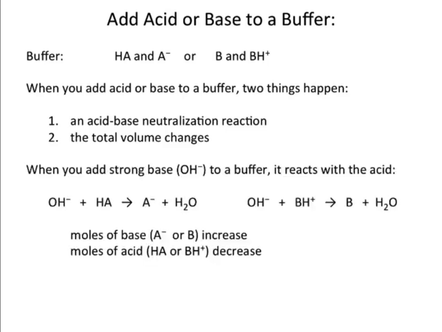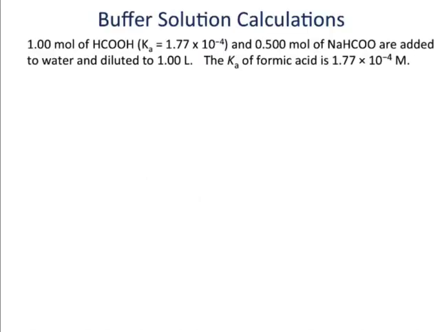Conversely, when you add a strong base to the buffer, it reacts with the acid. So the weak acid and hydroxide come together, it's going to make less weak acid, and you're going to have more conjugate base. Or in the other version, you have the conjugate acid of a weak base, you put hydroxide in, it's going to turn it back into the original base and water, right? So you make more base when you add hydroxide to a buffer and you have less acid. Okay, that makes sense. This is probably best shown through example, so let me do that.